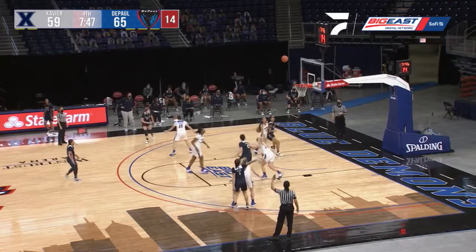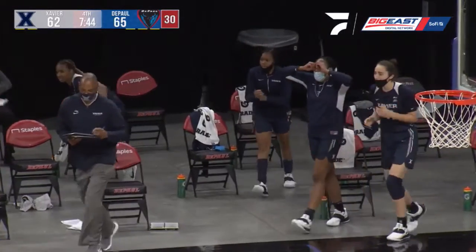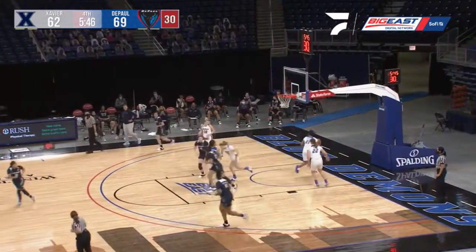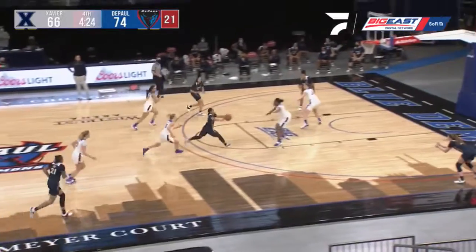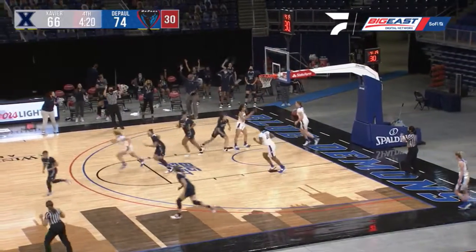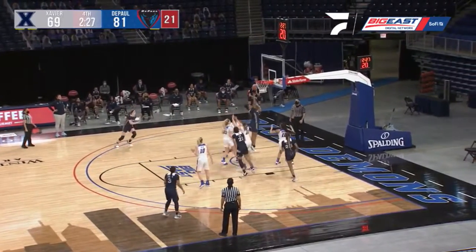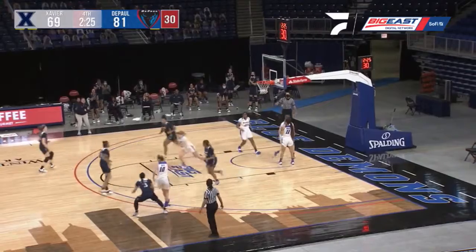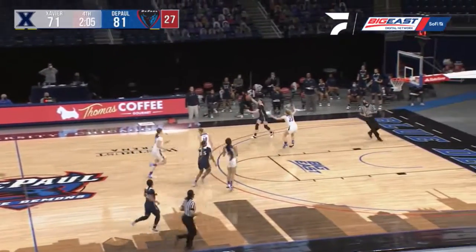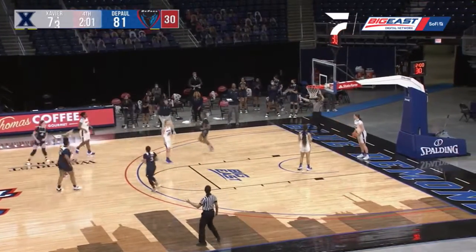Here's Clark, she'll try it. And they get it to within three. Wow. And a timeout quickly by Doug Bruno. Getting dicey, and they go inside to Gray again. Dunham to the corner. Wasselson can hit that, and she does. She hit it one earlier. Gray on the drive, dumps it off. That is a nice pass and finish from Satterfield. Gross, Wasselson, right back to Gross, kept going. And it's down to eight.